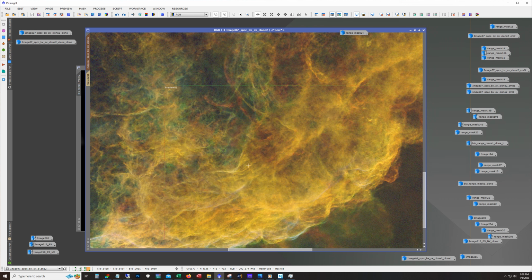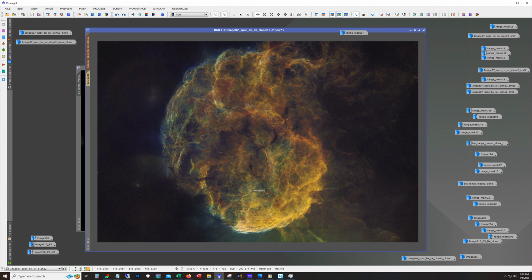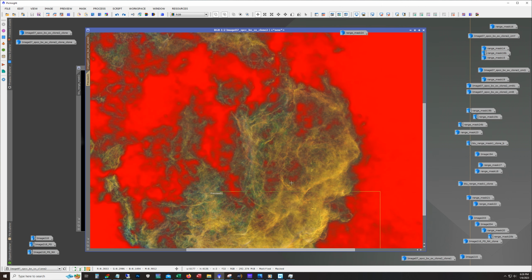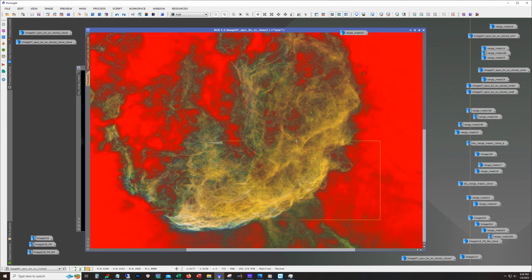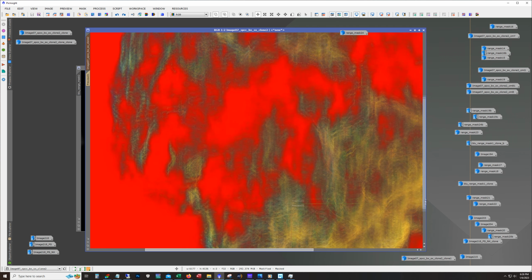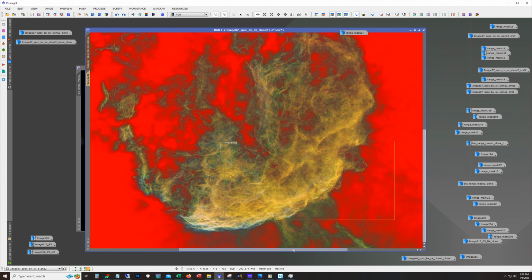Yeah, that's exactly what it is. So now, I've been trying not to push Blur Exterminator too far, because you can definitely cook your image with Blur Exterminator. But on the other side, you see how I have this mask? I like to sharpen up the higher intensity areas. For one, they can handle the sharpening better because there's a lot more signal in here. And also, it kind of promotes a 3D effect to the picture. At least I think it does.